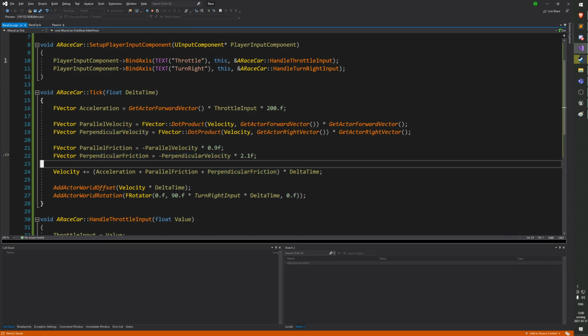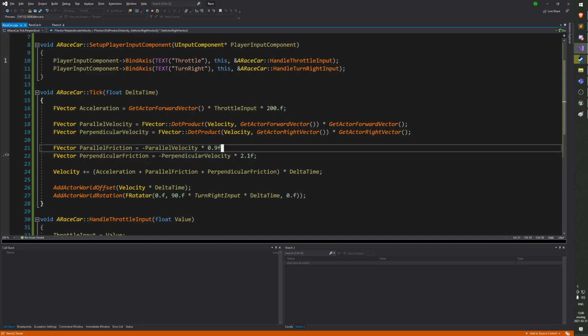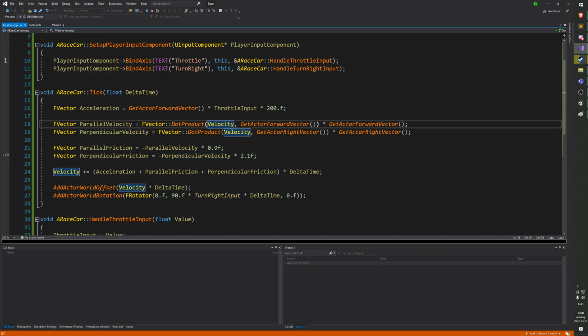Isn't parallel velocity the same as velocity at this very moment, at least? It's the same until we turn. Right, but we already get the actor forward, so isn't that still just a velocity in world space? What do you mean? The velocity before, wasn't that compared to the actor's forward already? Or wait, did you multiply that somewhere? Which you removed. I don't know. No, because acceleration is already forward. Yeah, that's acceleration. But the velocity is something else.